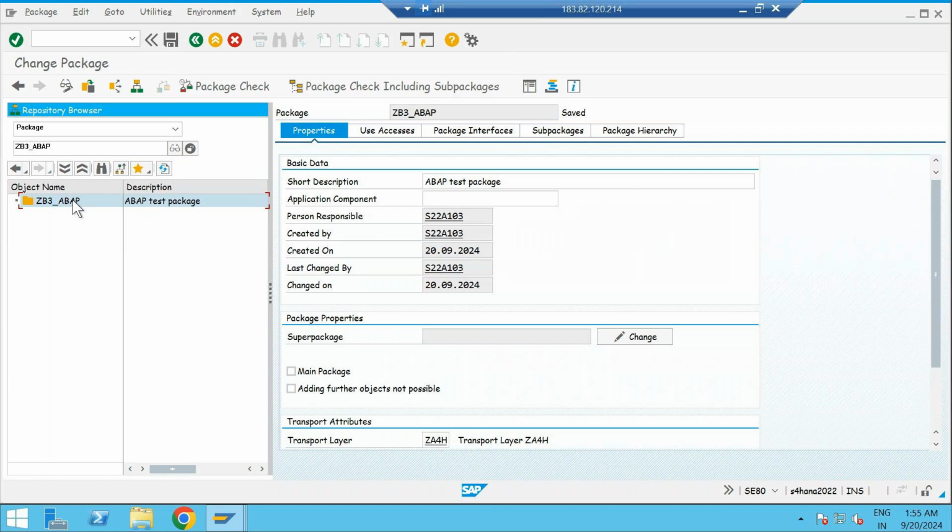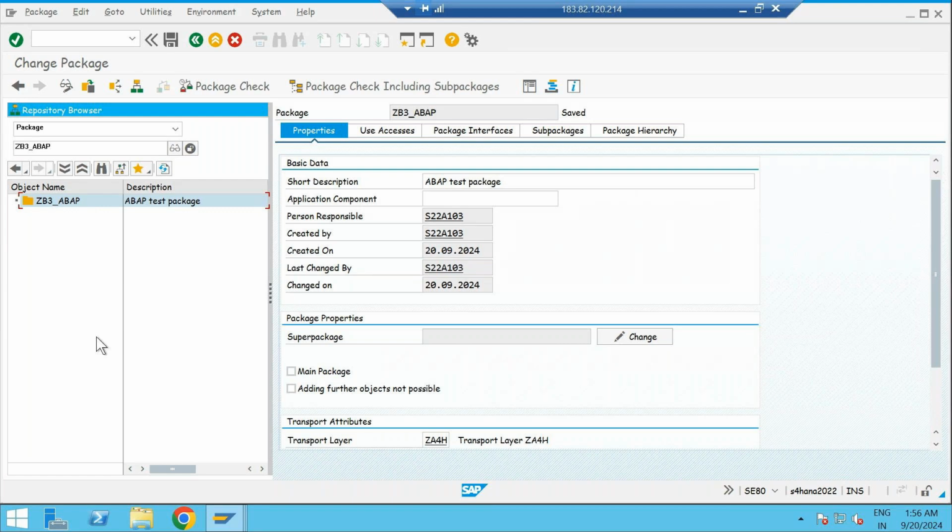Because if you are only moving your objects to the quality system, where will it store? It will not be stored anywhere, right? The package should be there to store it. So every object that you create in one single tier or multiple tiers, all the tiers should move. If you're saving it in multiple tiers, all the tiers should be moved, not one.